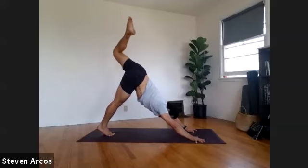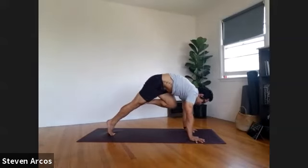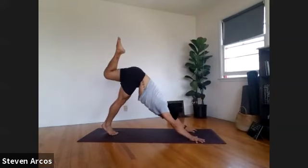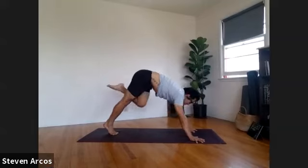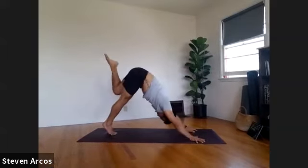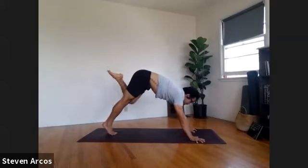Bring your left knee to your left shoulder. Exhale, rock forward, tap your arm. Squeeze your thigh to your ribs, squeeze your heel to your bum. Inhale, send your left leg back to the sky. Two more like that. Exhale, left knee, left shoulder, rock forward, tap the arm. Inhale, send it up and back. One more time. Exhale, left knee, left shoulder, rock forward, tap the arm.